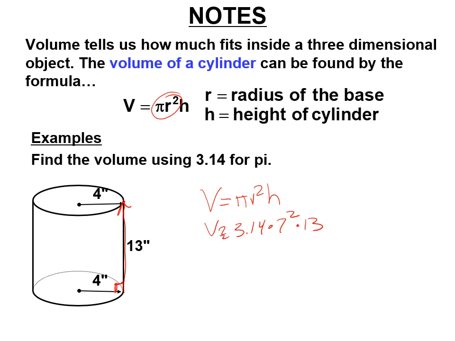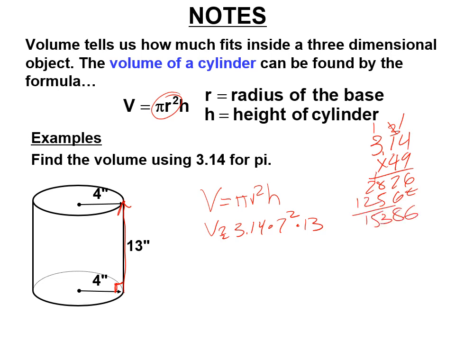So times 13. So we just did 3.14 times 49, right? On the last screen, because this is the same one. And let's just do it again since I've forgotten what it is. Here it is. And 16, and 4 is 5, and 12, 6, 8, 13. Is that what we got? 153.86? I don't feel like it was. And so, well, that's the correct answer for it. And so then we have to take that answer, right? And we have to multiply it by 13. So I'm going to just do that right down here.